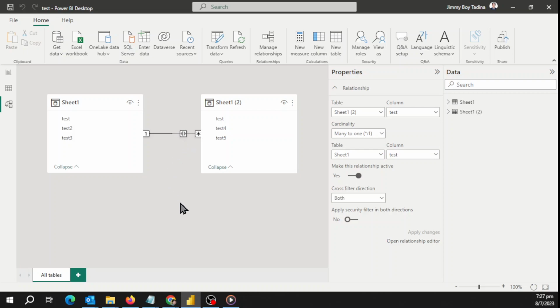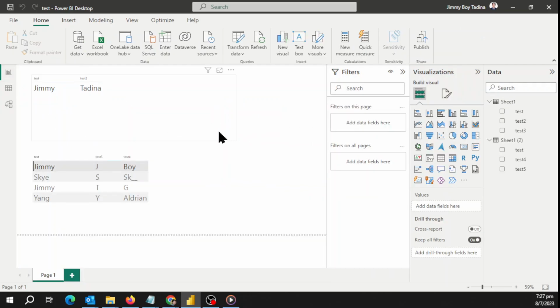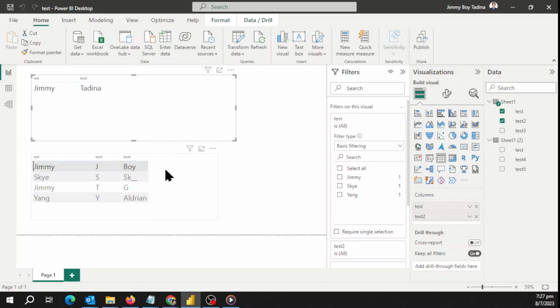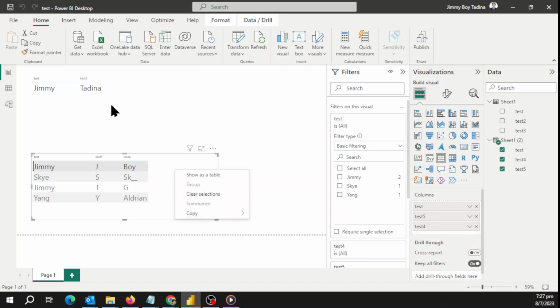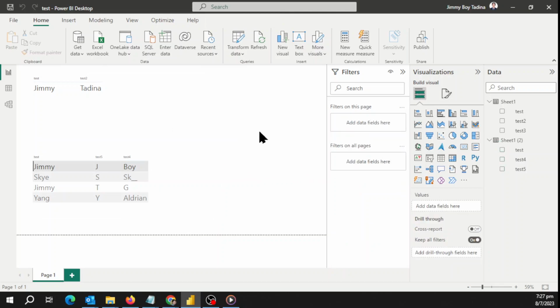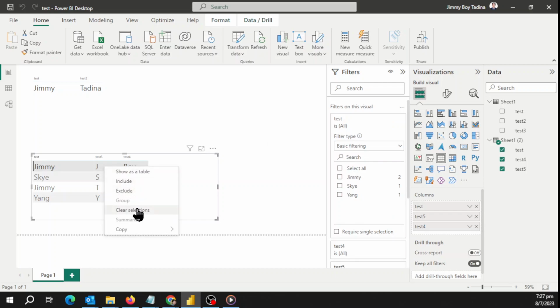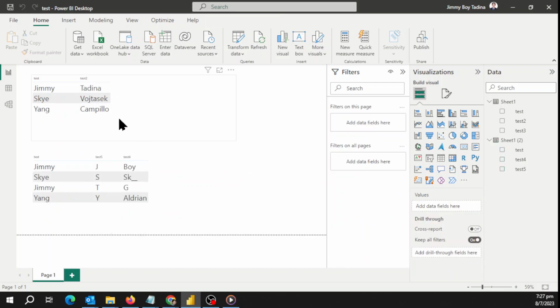So now that you've done this, you should expect that if you go to the report view and select this visual right here, let us go ahead and clear it. Okay, we're going to clear it, but you do see that you actually see it now. You see that the first row Jimmy right here is selected, and the other table now is filtered in that direction, right? Okay, so this already tells us it's working. So I'm going to clear that selection, and as you can see, both tables clear their filters. So watch this.